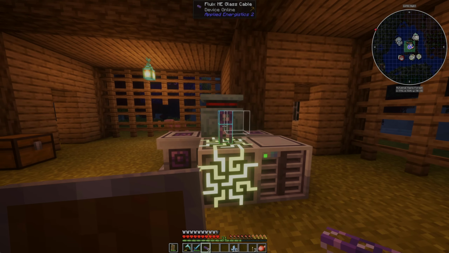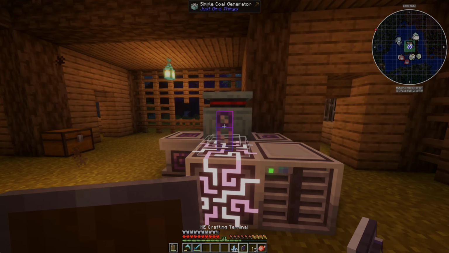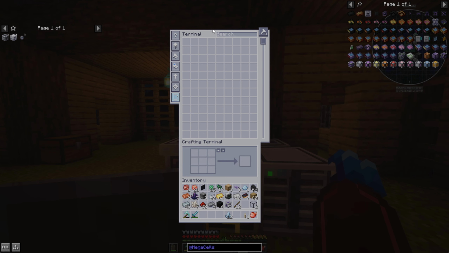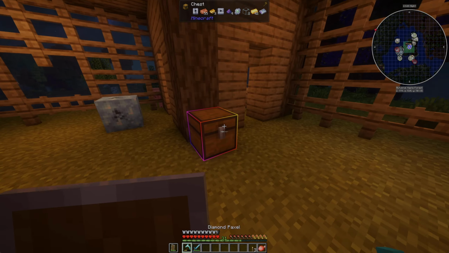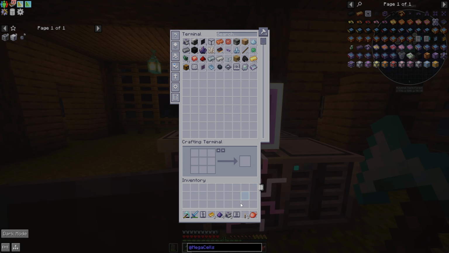We will place down a glass cable. And then if we take our crafting terminal and place it, we now have, we want to sort by number, descending, ascending. There we go. Make this bigger. Boom. And now we're able to just toss all of our items directly in here. But remember, only 63 types of items. So watch how fast this thing actually fills up with different items.